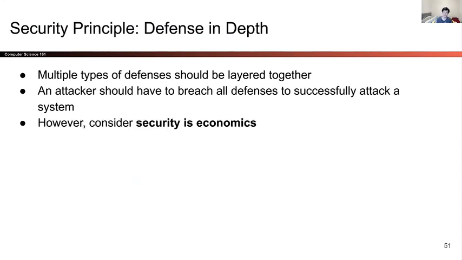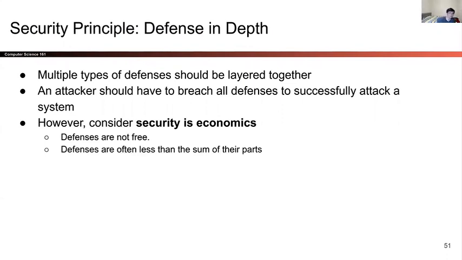But think back to security as economics. Defenses are not free. Defenses cost money, and layering defenses together can cost even more money. And we also run into this issue that defenses are often less than the sum of their parts. So if I have defense A and defense B, and I put them together, it's not necessarily going to be as good as the ideal of having the attacker breach A and then breach B completely separately. Oftentimes it's not going to be that great.